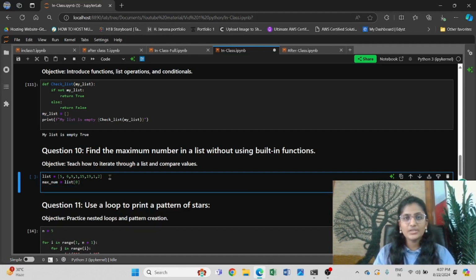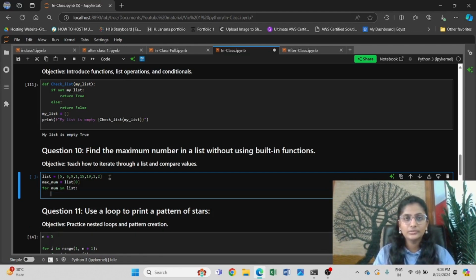Okay. Now in a for loop, we are checking for num in list value. For each num, we are going to check if num is greater than the max number.